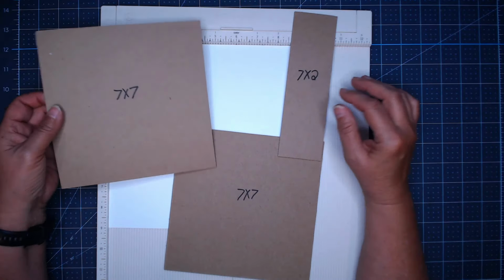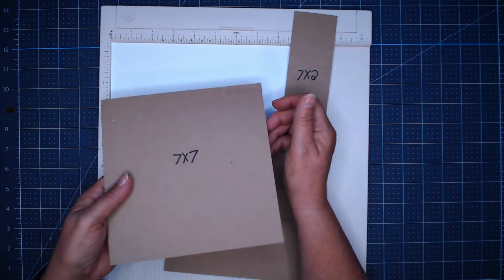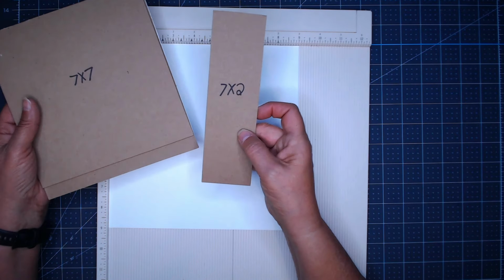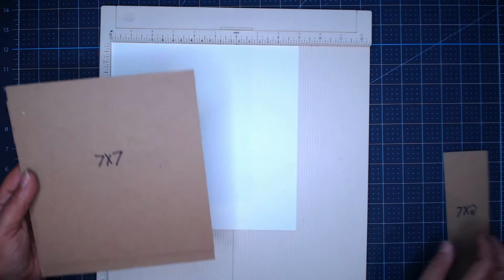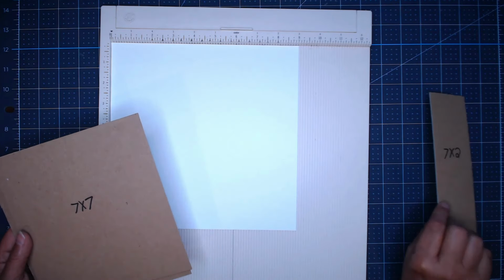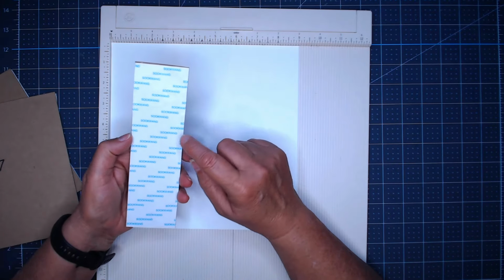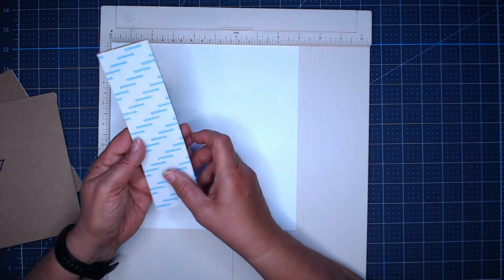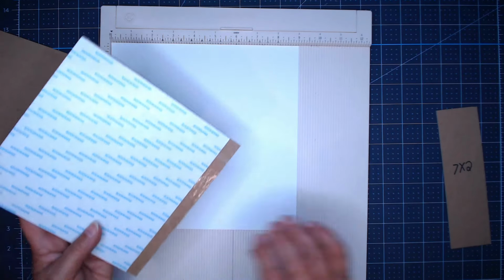All right, we're going to jump right in here and make the cover. For the cover, you'll need 2 pieces of chipboard, medium weight or heavy weight, that are 7 by 7. So 2 pieces that are 7 by 7 and 1 piece that's 7 by 2 for the spine. Now, just to let you know, in the previous video, I did have tools that I use. So if you're interested in that, go check that out. In this case, I used score tape. It's a double-sided tape. It says Suk Wang on it to adhere the chipboard to my surface.